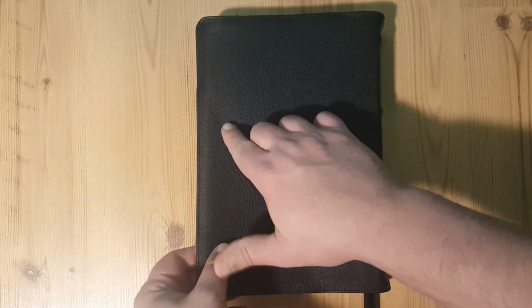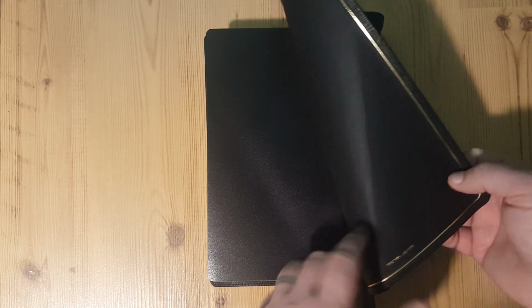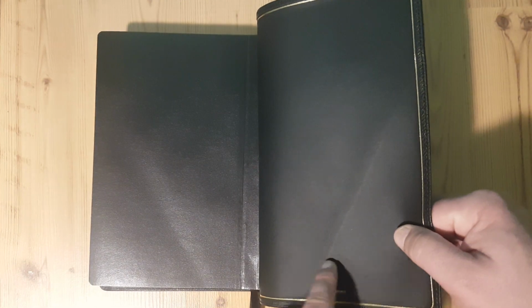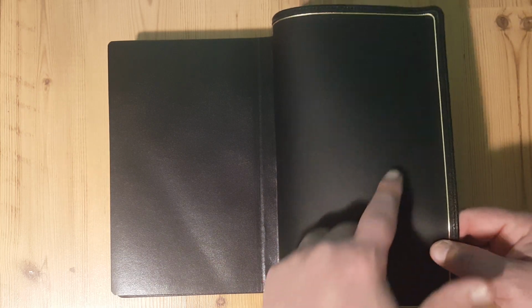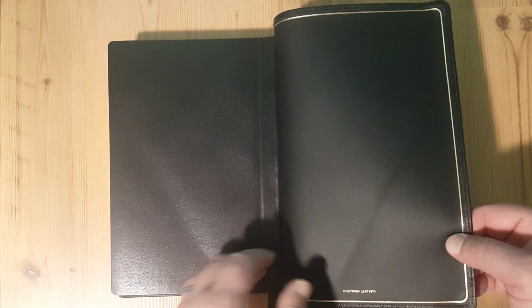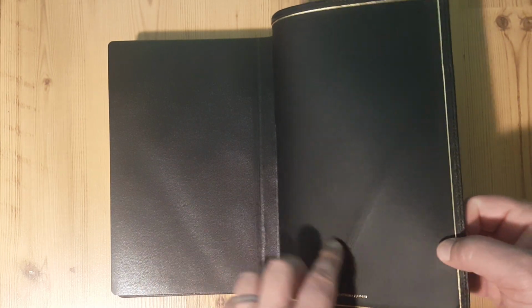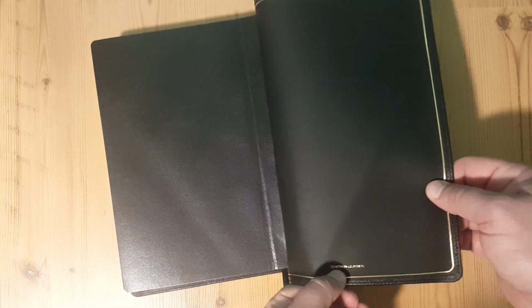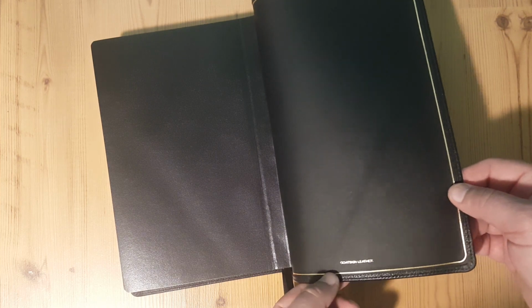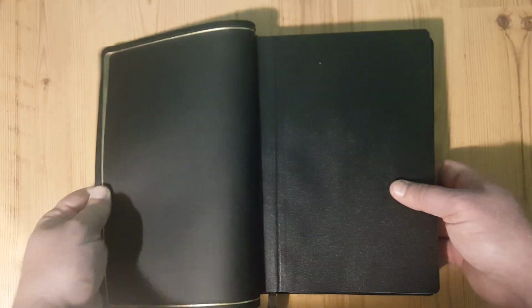Now, the one that they did send me does have a crease right here in the leather. I don't know if it was something from the factory or what it was. It doesn't make any difference to me, but this is some of the quality control issues that Crossway has been having. They provided this Bible for me to review, but if I had paid $180 something, $200 for this Bible, that would not be sufficient. But on the inside of the cover, of course, you have your goatskin leather lettering, your gold tooling. This is edge lined, and the same way on the front.